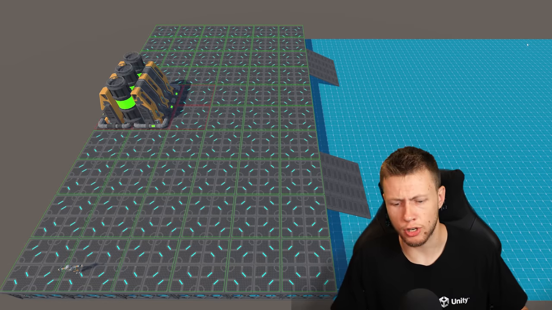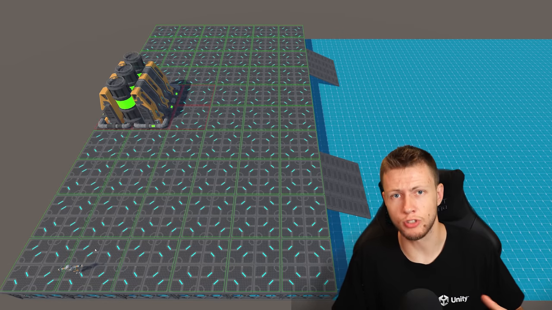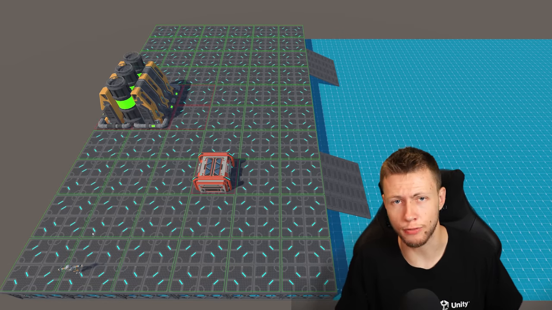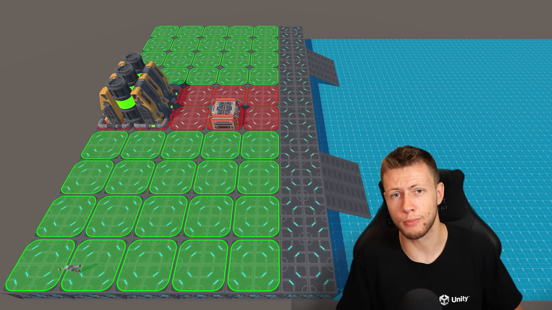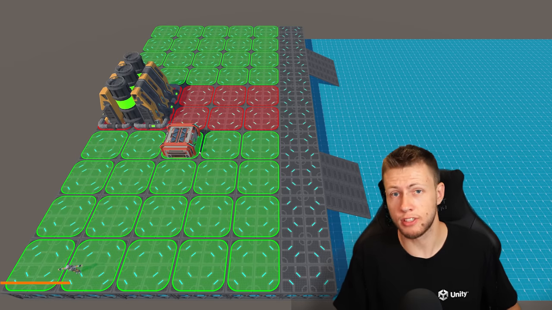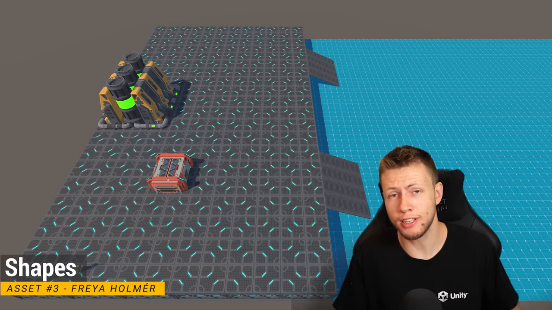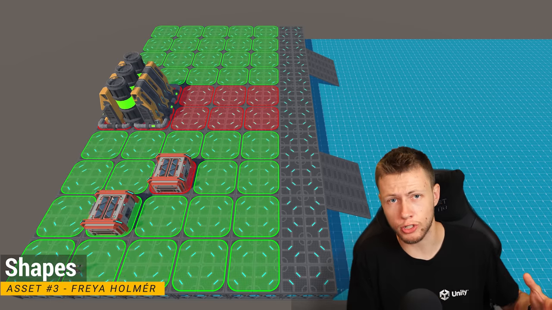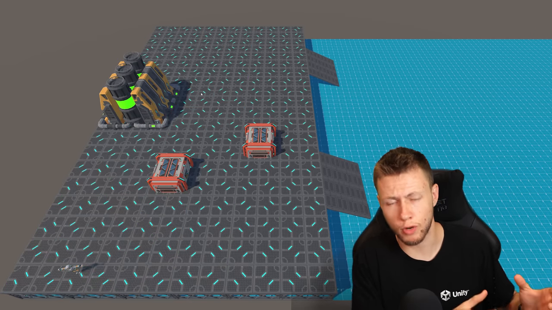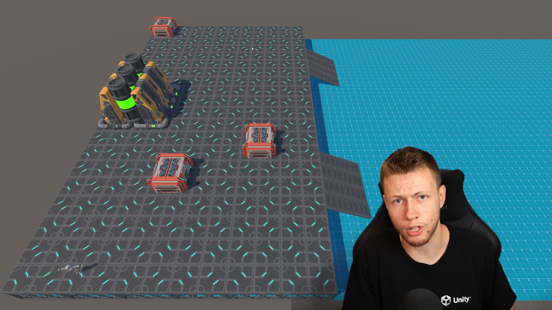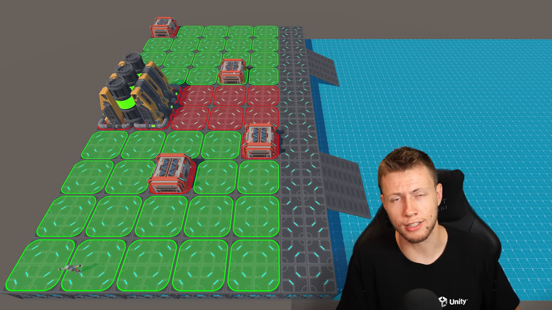Now for the grid system, I started off by just drawing some debug lines using the built-in Unity APIs for these different grids, but I quickly switched those out for the vector graphics from the excellent asset Shapes. This is another excellent asset because it allows you to easily draw vector shapes in real time in your game environment. And of course, these look much more professional. We can have nice rounded corners and play with the colors a little bit more. So I think it looks really excellent in this game.